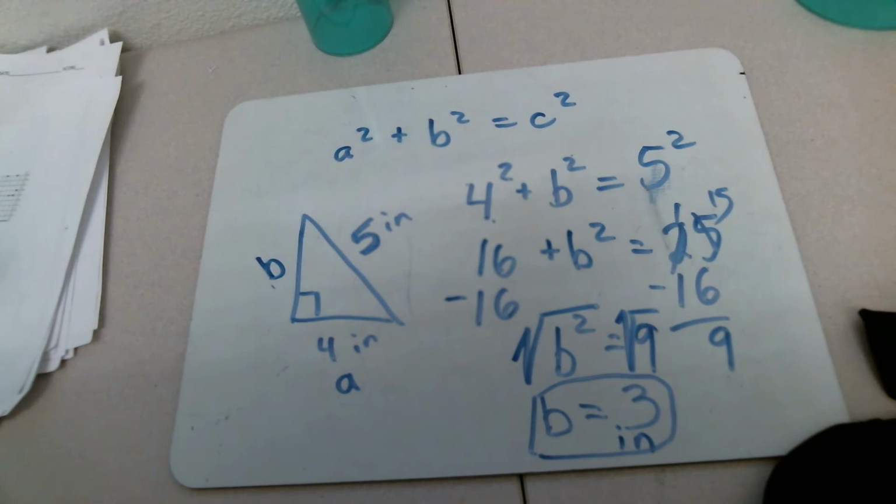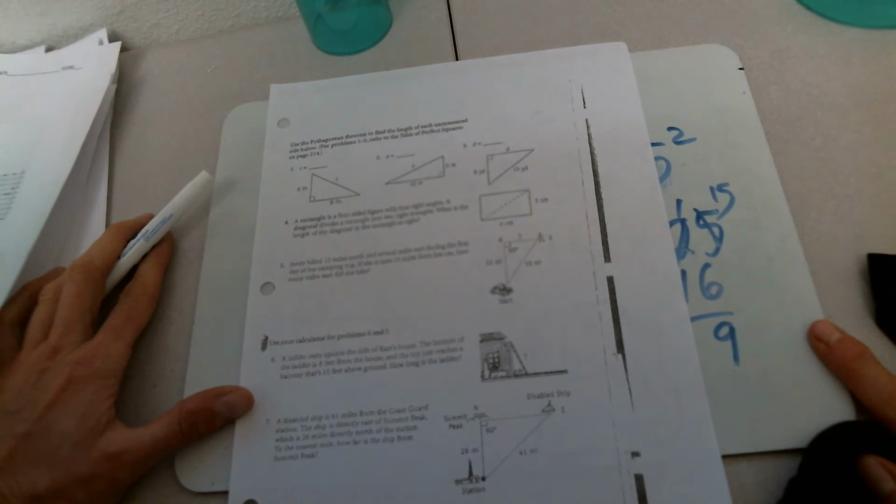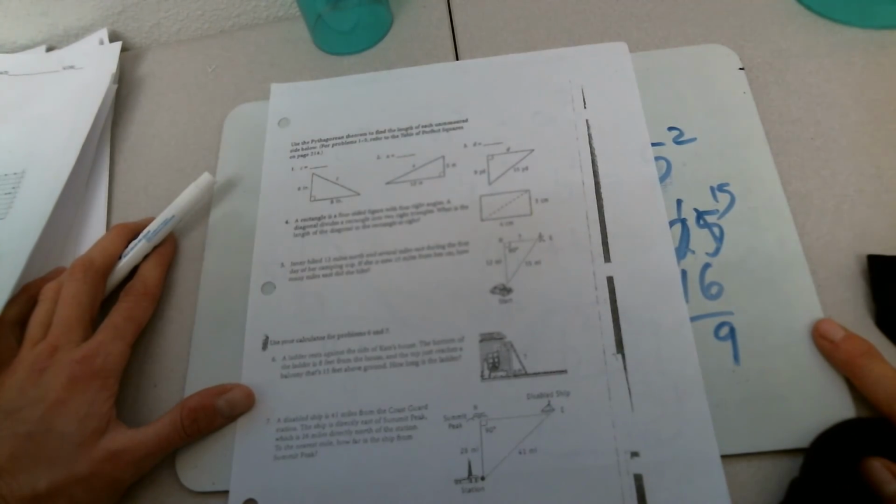So the handout you're going to work on with this gives you several examples where you're going to find the missing side. You're going to want to put your algebra into use. It also gives you some practical applications with some diagrams to guide you through there. So please work through this, and we'll talk about it some more on Monday.